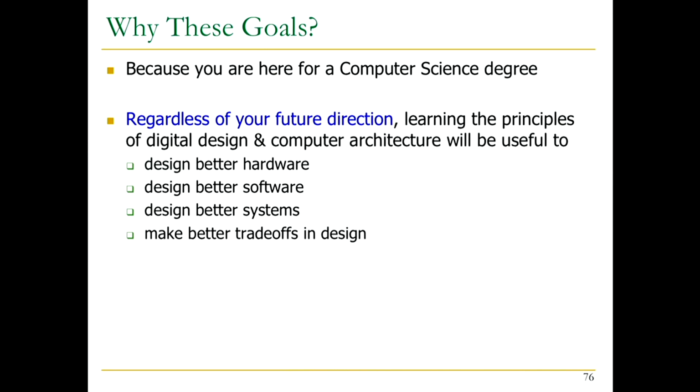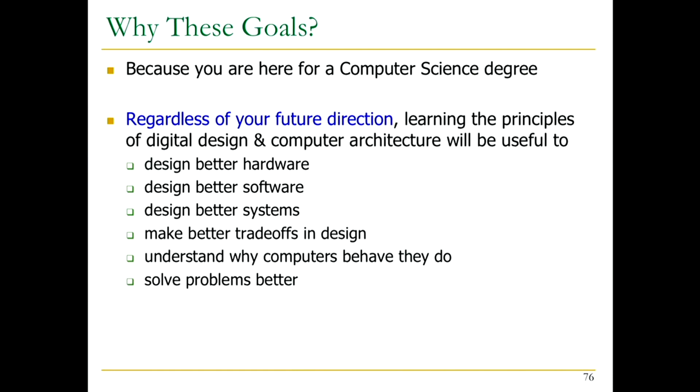Okay, make better trade-offs as a designer. I think this is really fundamental to everything that we design in the world, not just computing, everything else, as we've seen earlier. Understand why computers behave the way they do. I think this is actually a really, really challenging task. I cannot know why something behaves the way it does because I do not have enough information, right? Even though I know the principles, you really need to know a way of getting to that, exercising those principles. Solve problems better and think in parallel. So keep this in mind.